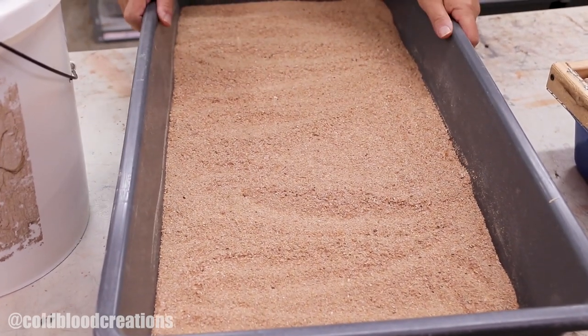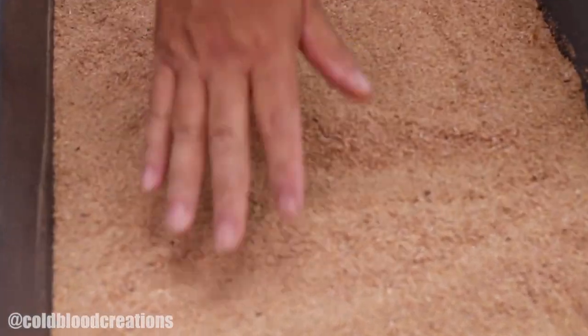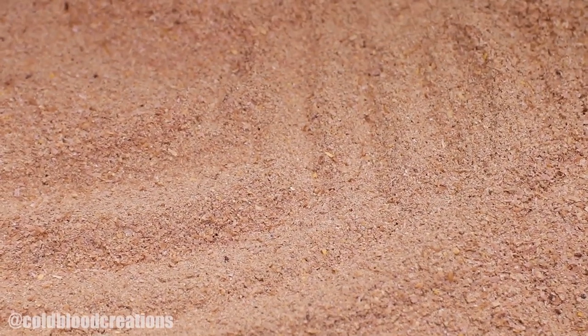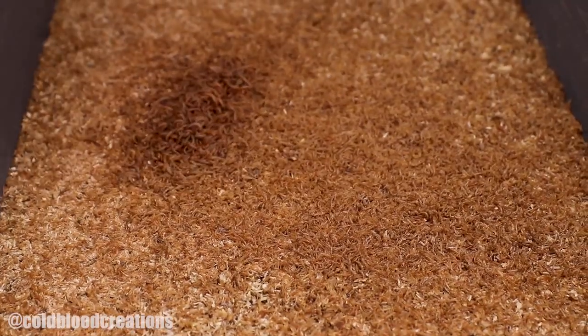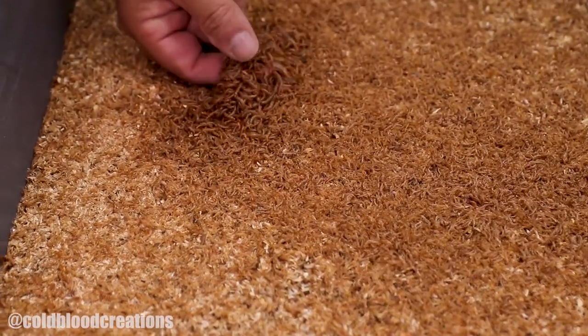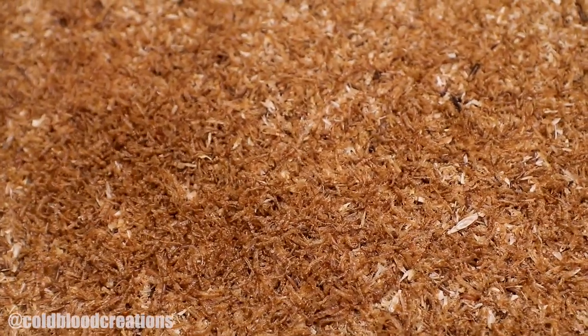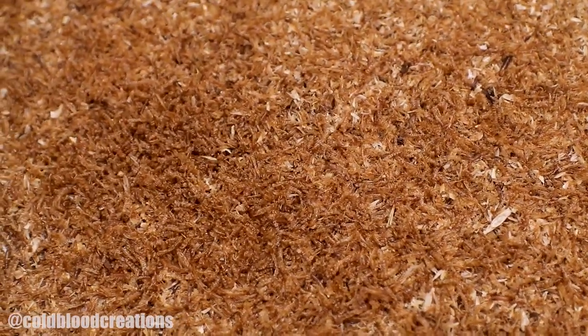This will be the only evidence that you have mealworms in this container for probably about the first two weeks, until those mealworms get large enough that you can actually see them with your own eyes. Right here in this container is a bunch of baby mealworms that we sifted yesterday, and you'll see as you run your hand through here — you can barely see them. They are tiny, tiny little baby mealworms just all over the place, but they're very hard to see with the naked eye. In a couple of weeks your mealworms are going to get larger and they're going to basically look like this right here. You're also going to notice a bunch of this frizzy looking stuff on the top — this is the shed skin from your mealworms; as they grow, they shed their skin.